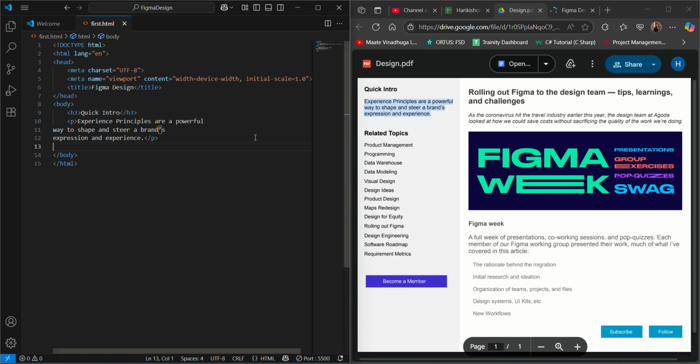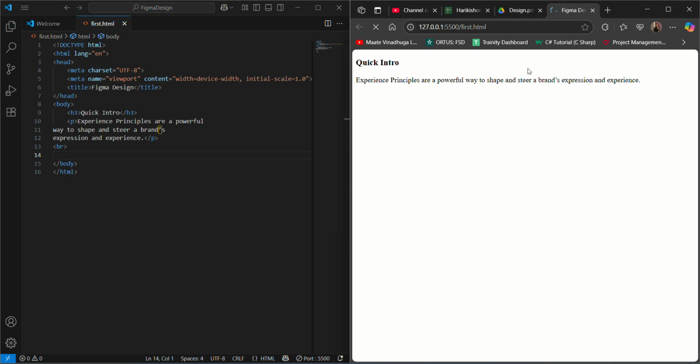Then to leave some space, like if we need to leave a line with blank space, we can do it with the break tag. It is given like this.